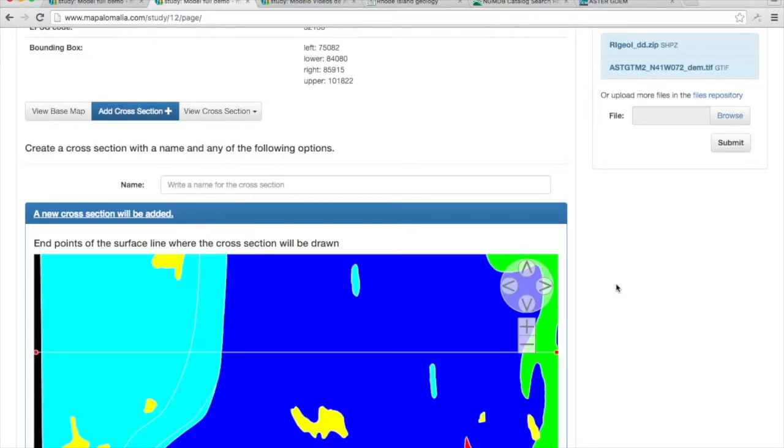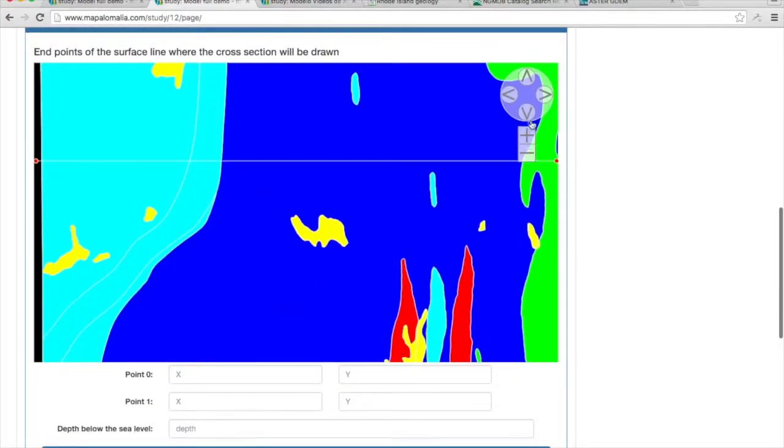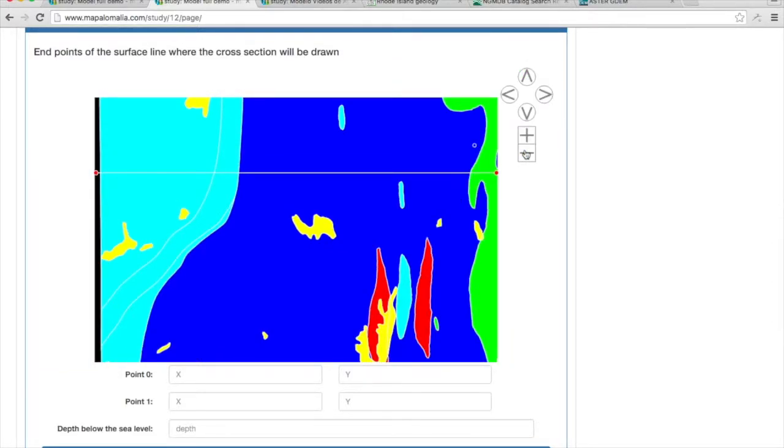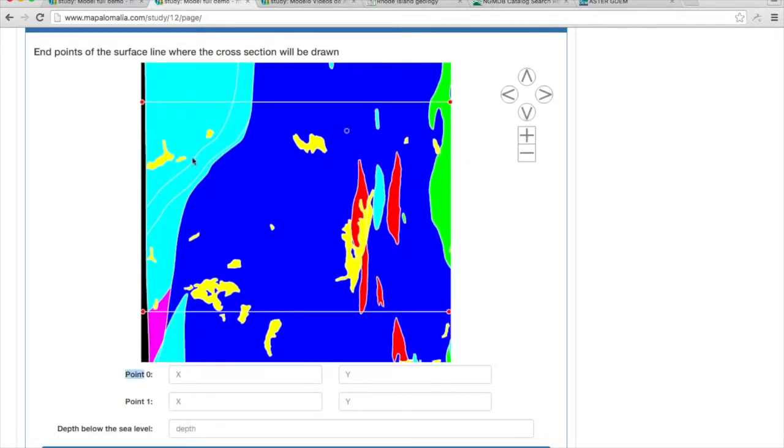It's a really good start point for you as a geologist to do what you need to do, and to use your knowledge and other information that you might get from the field to really draw what is being seen in the geological model. So there we are creating a cross section just in the middle of the two that we just created.